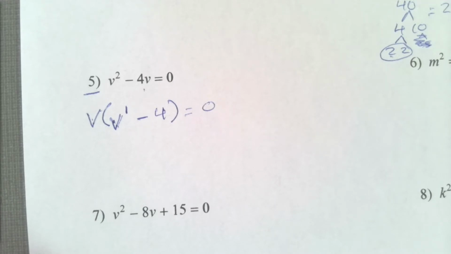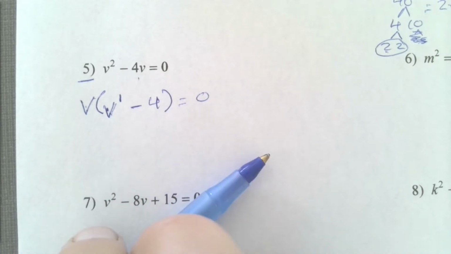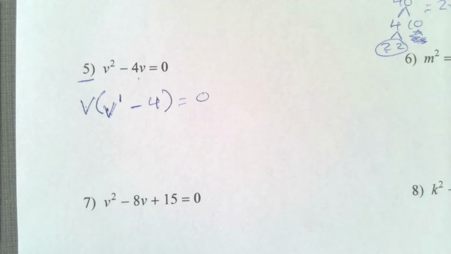Jacob, do you remember? Pedro, do you remember? Laura, you remember? Jose? How do we solve this? Okay, let me ask you it. That would be simplifying it. We're looking to solve it. Okay, you guys. 5 times what is 0? 0. 11 times what is 0? 0. 12 times what? 0. 1,000,000 times what? So if I'm multiplying two things, what's the only way to get 0? 0. One of the numbers has to be 0.